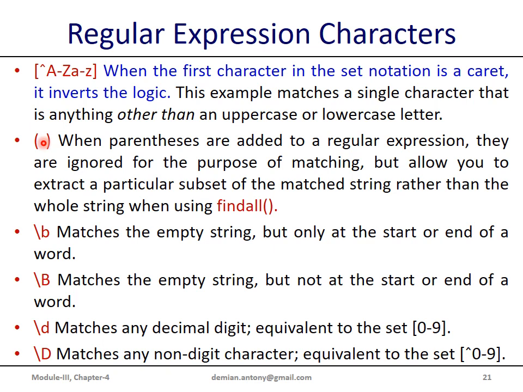This parenthesis is used to extract the designated portion of the pattern recognized with the regular expression that is enclosed within this parenthesis. Backslash b matches the empty string, but only at the start or end of a word. This matches the empty string not at the start or end of a word, capital B. Small d is for decimal, 0 to 9, and if you put a capital D, it is nothing but the inversion of this, any character other than 0 to 9.